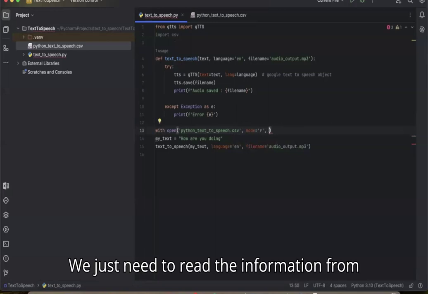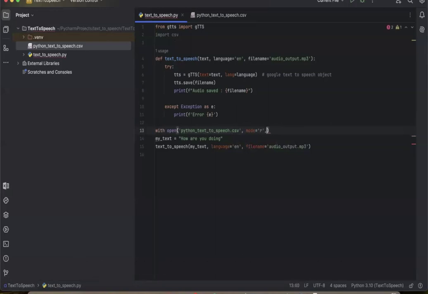We just need to read the information from the file as file.